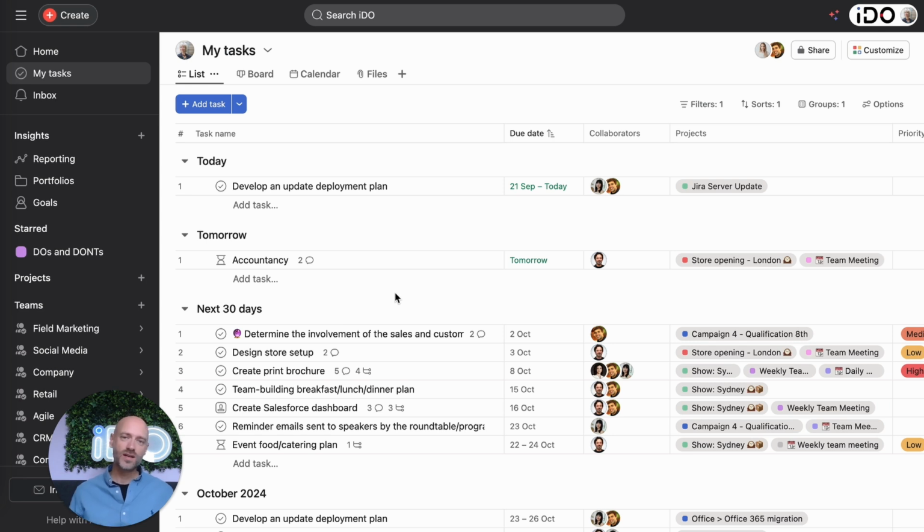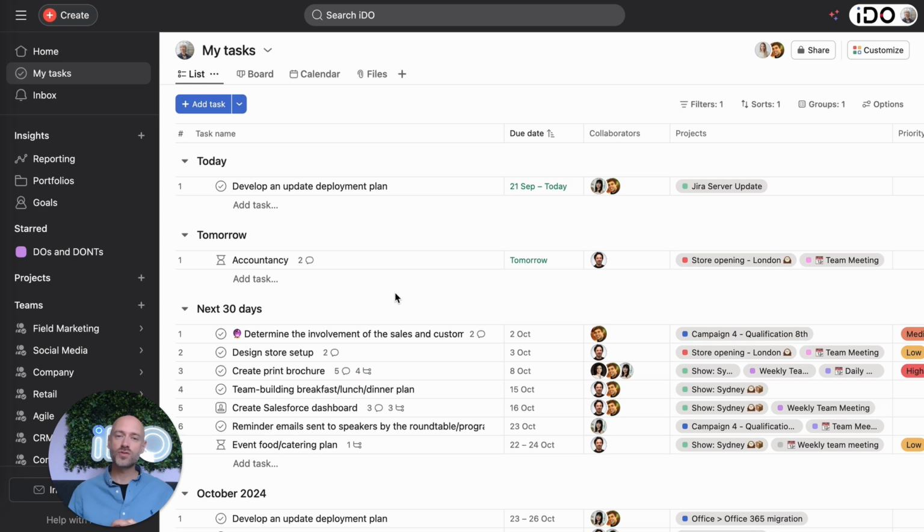Telling someone, for example, please do this as a comment doesn't work, because they don't get a task to represent that piece of work unless you then go on and assign the task to them. If 2 people have to do exactly the same thing, it's 2 different tasks. It's not one task, because they need to be able to see that task within the My Task view.